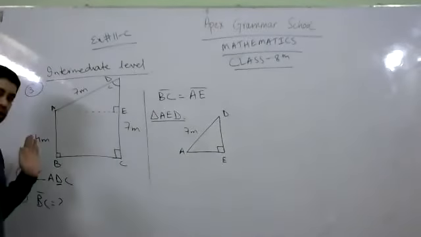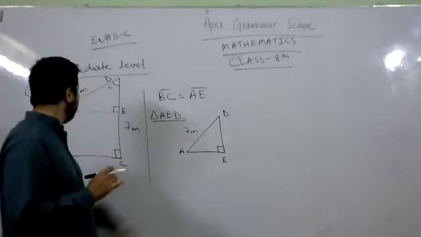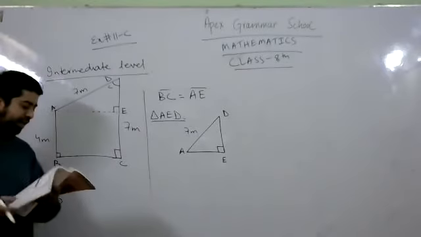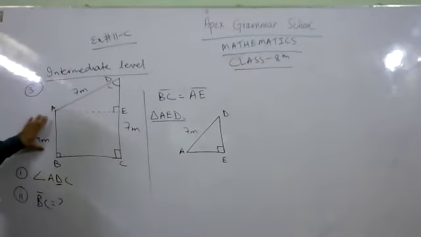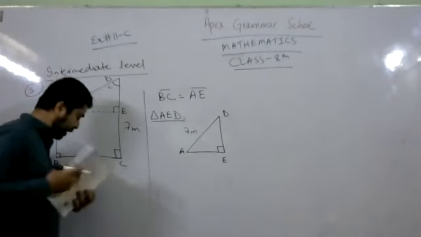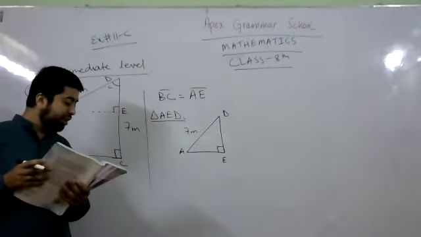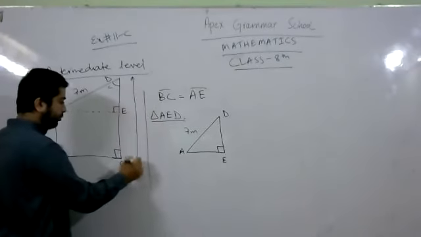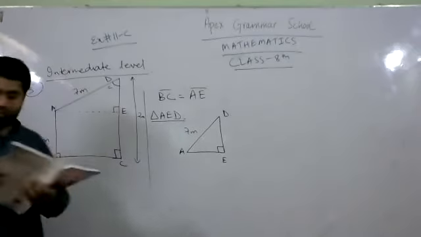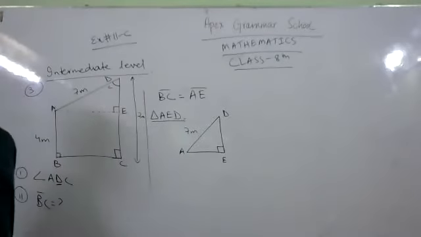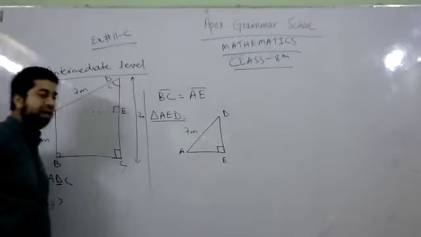Now what is the basic angle here? You can see that no basic angle is presented here. In your question number 3, this AB side is 4 meter, and this is 7 meter. So what about this side? This side is BC, this D and this C. This whole side is 7 meter. From this D to this C, this side is totally 7 meter. But what about this side DE? Can you find this side DE?